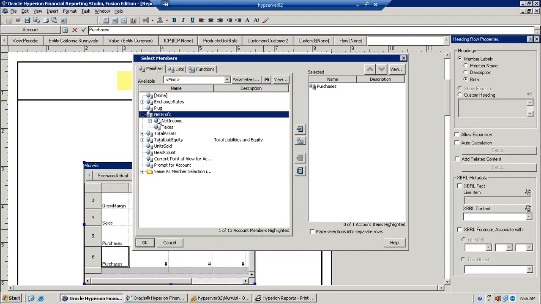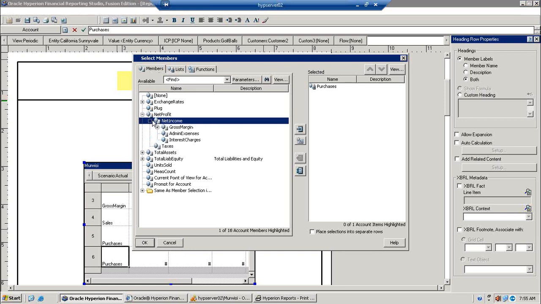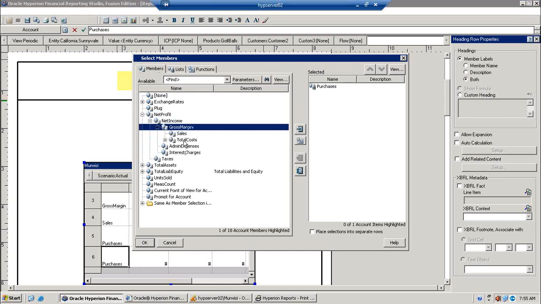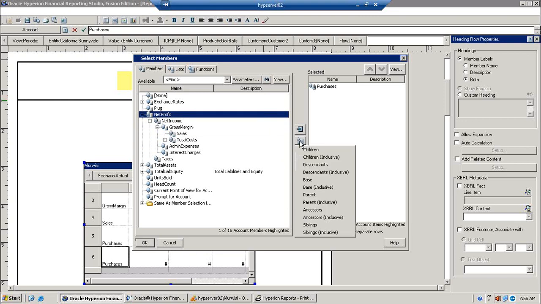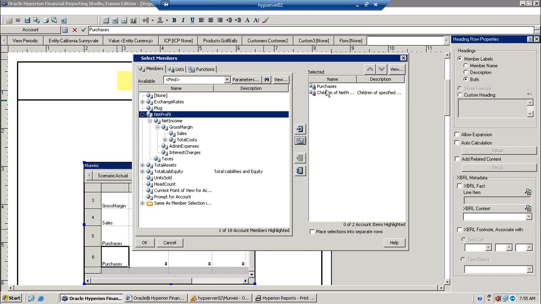Now similarly, I am using the net profit, and under net profit we can see all this data, isn't it? So go for net profit and select this option. We are going to use the net profit as a relationship function. So I am going to select this children inclusive. We can see all the children's data in the print preview by selecting it along with this net profit option. Did you understand here?